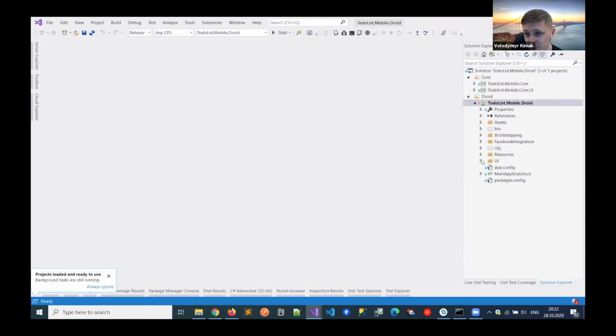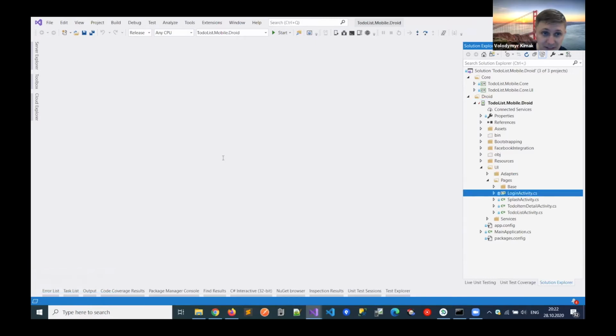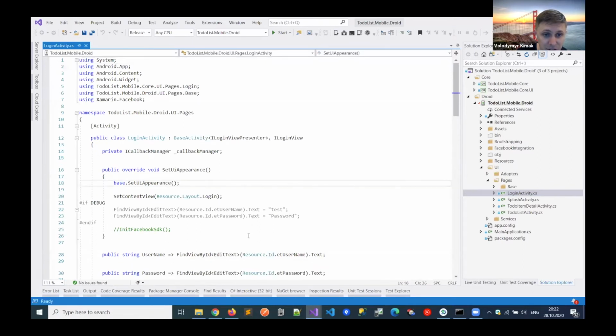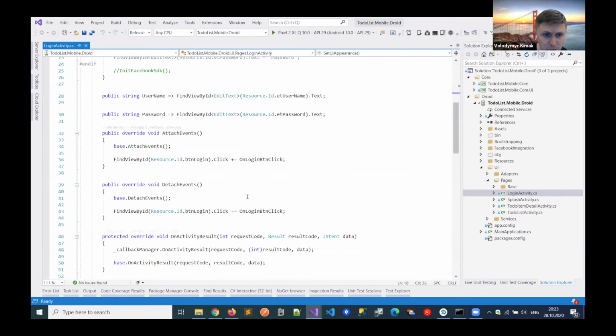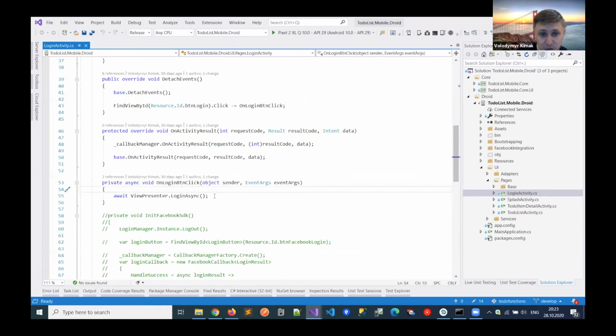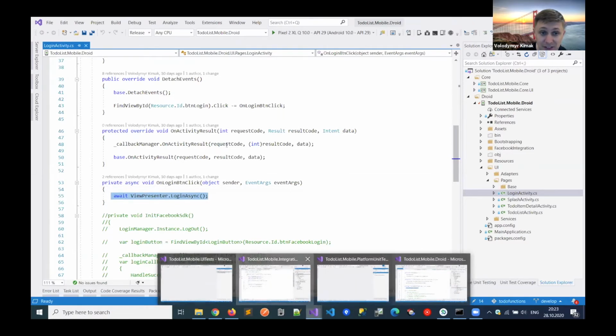In my real application, because it's a Xamarin native one, I have this login activity that is my actual presenter. And I just call from the login button the view presenter login async. It's the same as how I would do it in the integration tests.